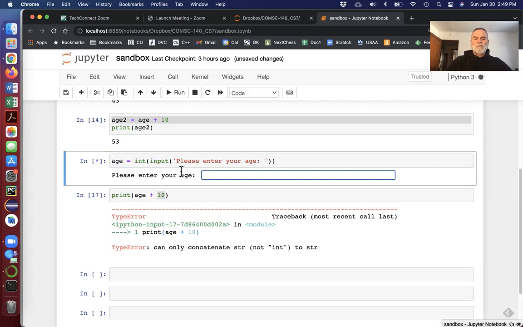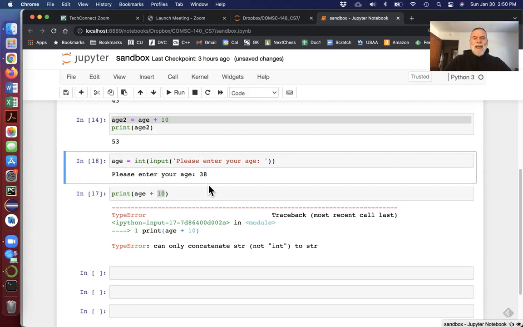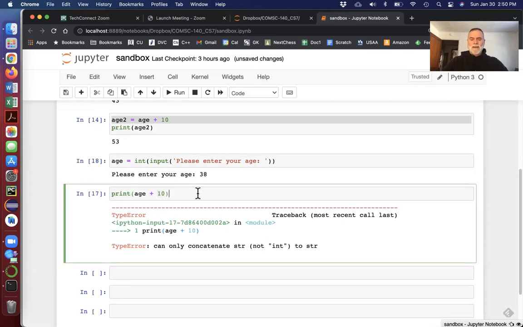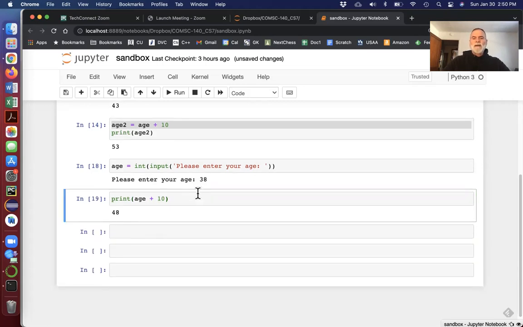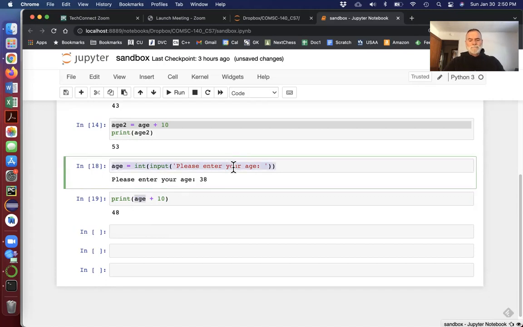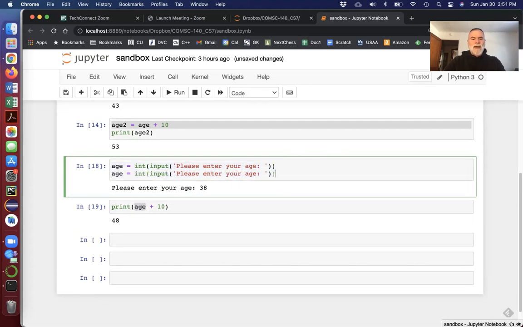And then when we run this, we'll get please enter your age again, and I'll enter my real age, 38. And now that age is properly declared as an integer variable, if we run this, then we will get the correct math expression here because age has been converted to an integer. So you'll want to do that. There we go. Let me copy this. You can do that. You can also make it a float by changing int to a float.